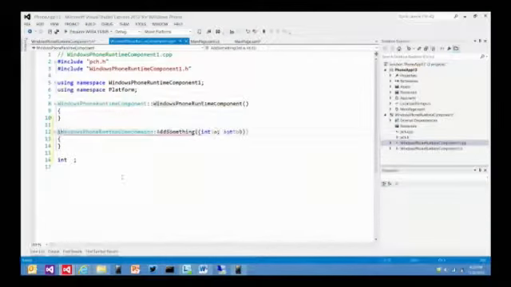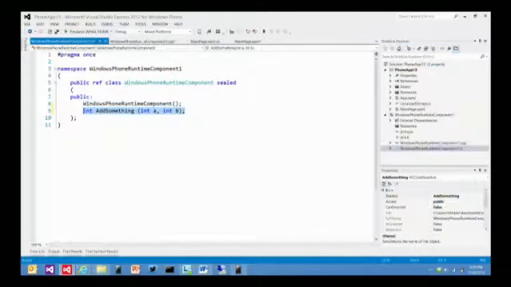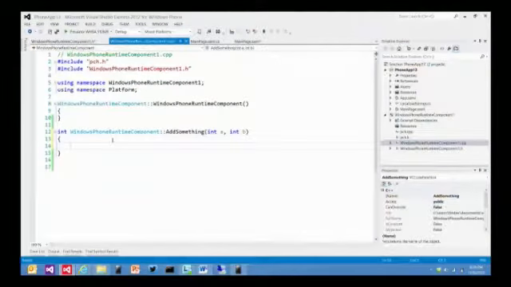So all I've done is I added this Windows Phone runtime project. I took the header. I added our prototype for add something. It takes an A and a B. It returns whatever it adds. And then I've implemented it here.